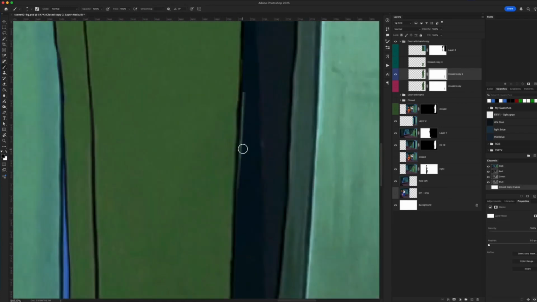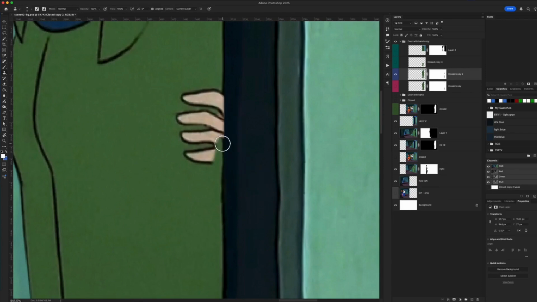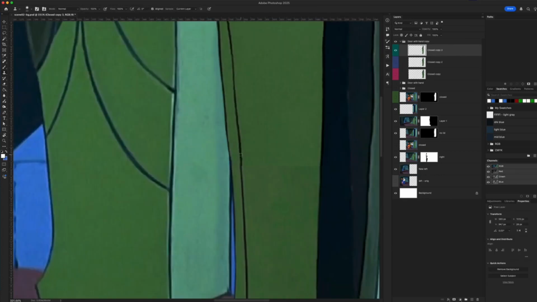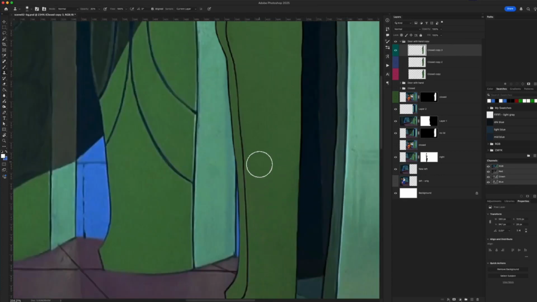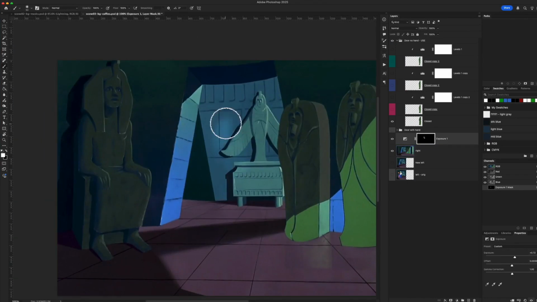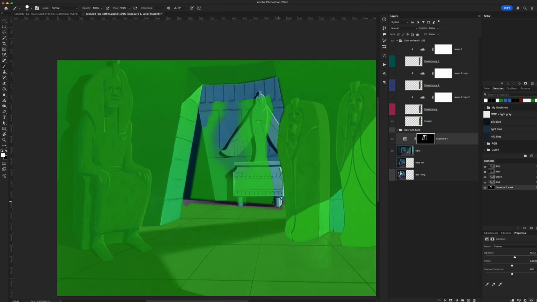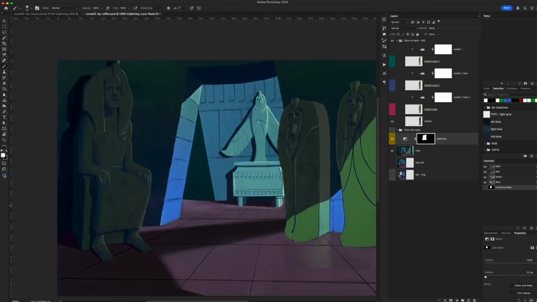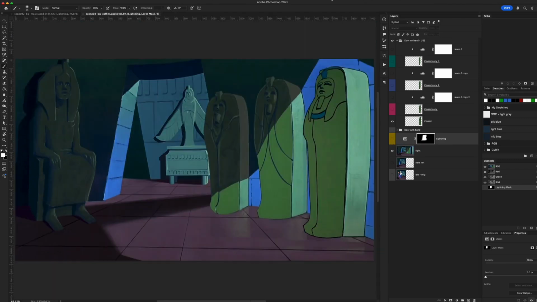Then I decided to get rid of the hands because I thought it would be cool to have the knight peek out from the coffin. Final step, adding the lightning with an exposure layer and painting out where the lightning should show or not. So I thought it'd be cool to have the lightning kind of coming into that back hall. And the scene is done.